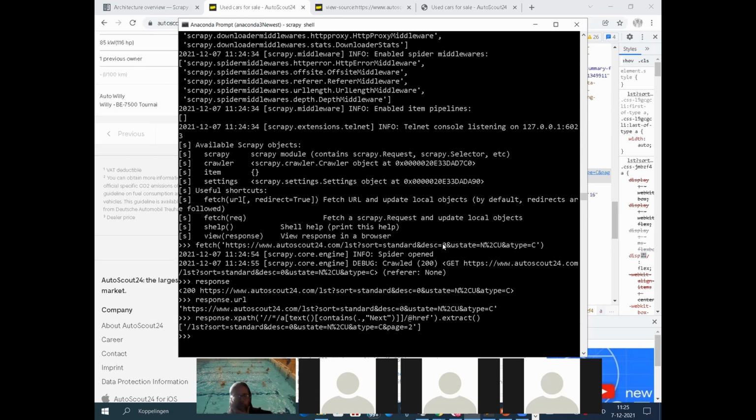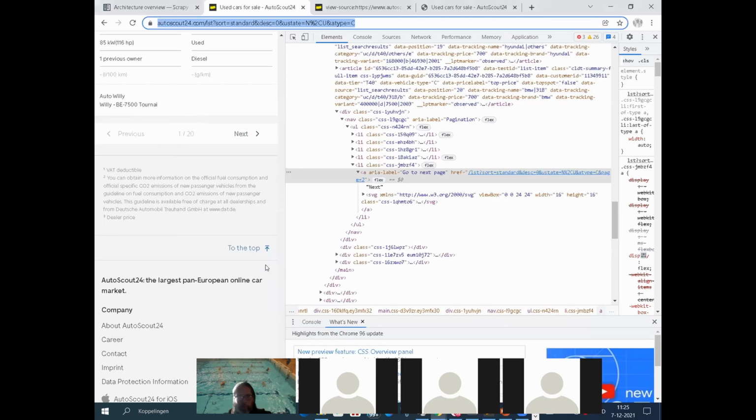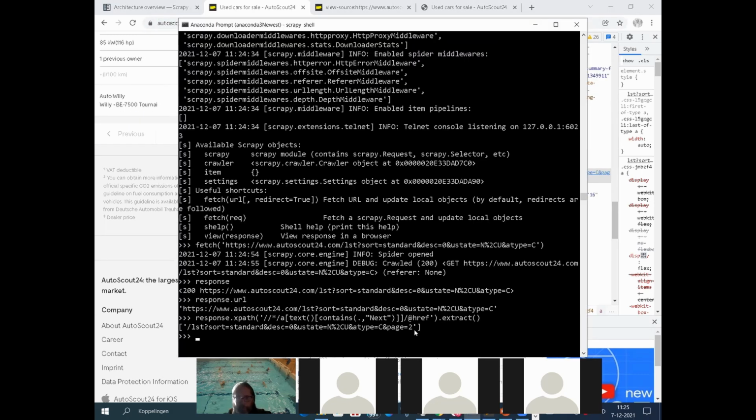Yeah, and now I'm getting the result back. So note that the website has changed in comparison with last week. But the good news is the XPath selector is now working, because we're getting the anchor, just looking for an anchor that has text next, and then just getting the href element in it.